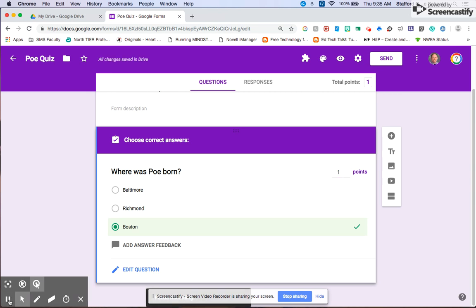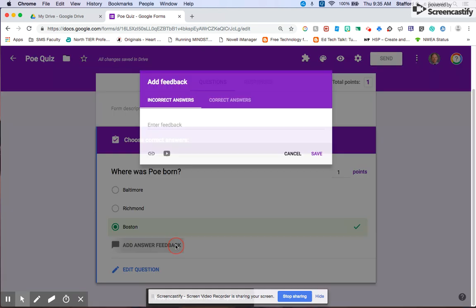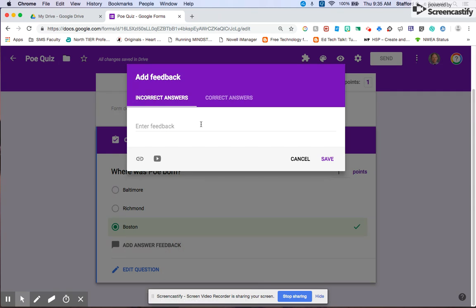While you're in the answer key, you can also go to the section for answer feedback. This will allow you to give feedback when students miss questions or when they get questions correct. And the feedback can be simply text, or it could be a link, or it could also be a YouTube video that could appear. So if you wanted to give feedback for an incorrect answer, you might have something here that says, refer to chapter 3 of the book. Down here, you might have a link that would take them to a video, maybe on Khan Academy, that would give them a synopsis or a quick reteaching of that skill.